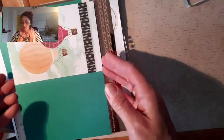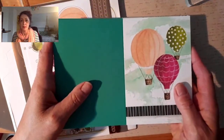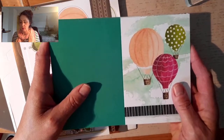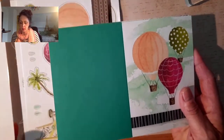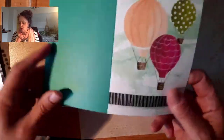And then we've got the cards, and the cards are a nice weight. Sometimes I have to admit, Stampin' Up! has kits where the cards aren't as thick as I would like them to be. And if that happens, believe you me, I will give you a shout out. I never want you to buy anything that I don't stand behind 100%, okay? So these are really nice, good quality cards.